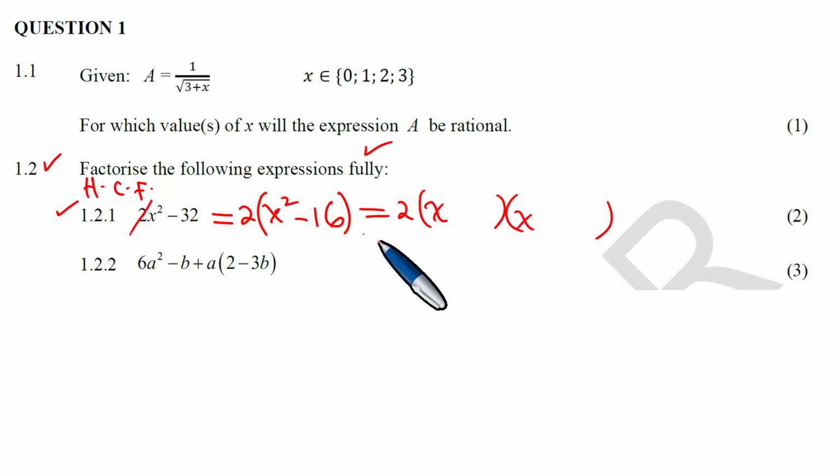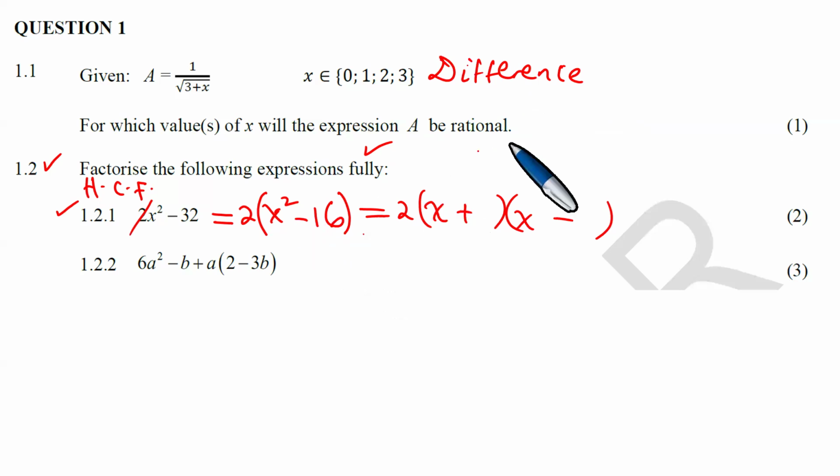Well done. And then what do we do? And then put plus or minus. Plus and minus. Okay. And then the factors of 16. Factors of 16. Well done. Yes, the factors of 16, which when we add, give 0 because there's no middle term here. There's no x term. So there must be equal factors of 16. And what are those?